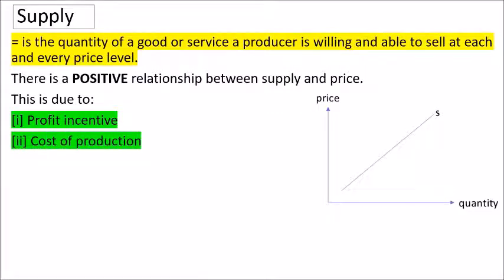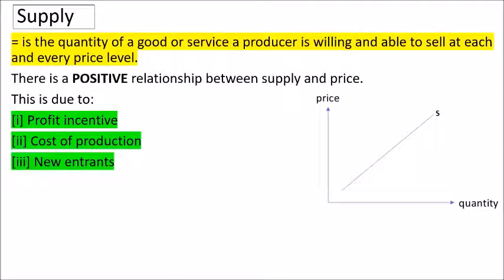The second reason is that as firms increase their quantity, as they produce more of a product, their marginal costs will rise, and therefore to compensate for that, they will put up their price. The third reason is that new entrants will join a market if the price increases. As demand rises in particular industries and the market price increases, you will notice that more firms join a particular industry.